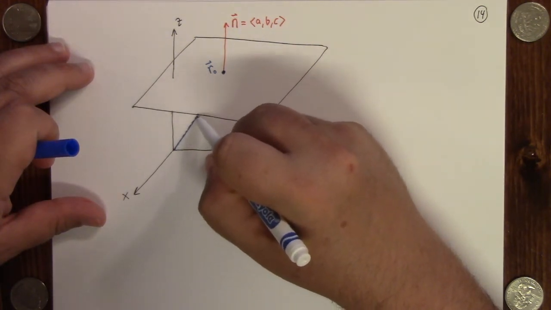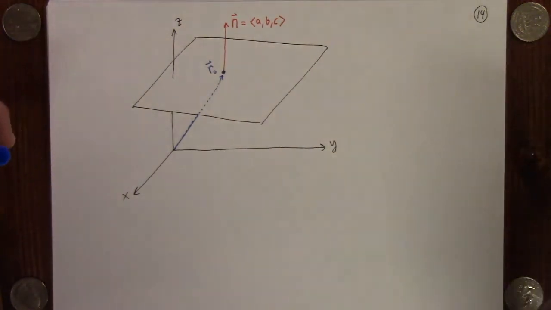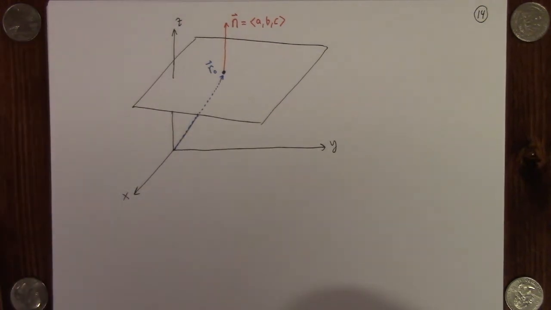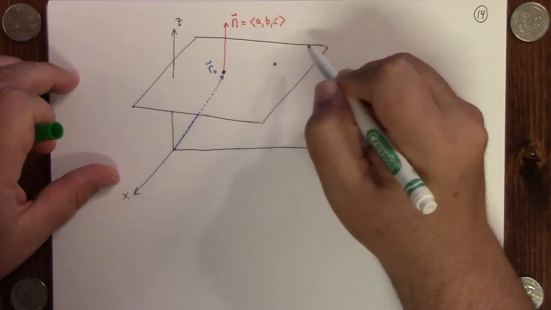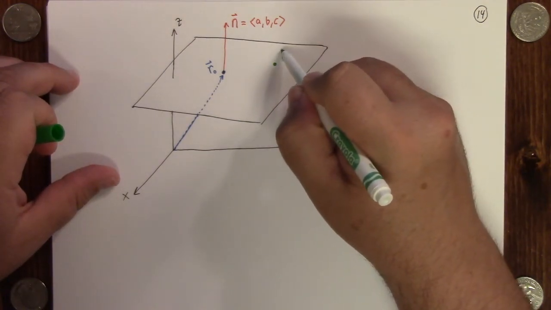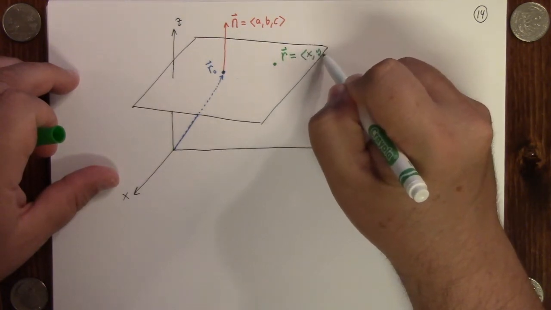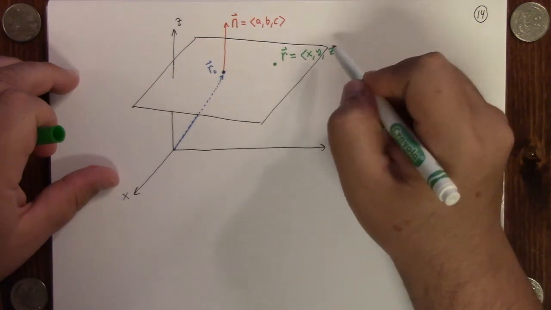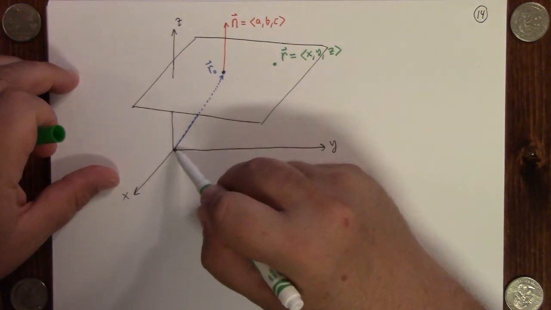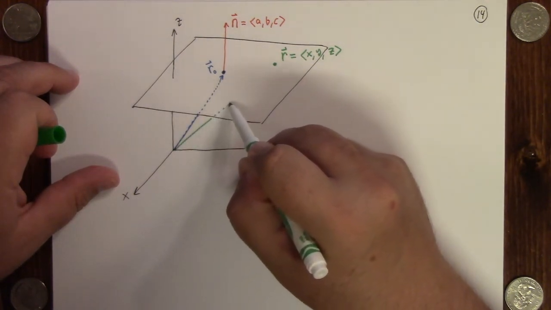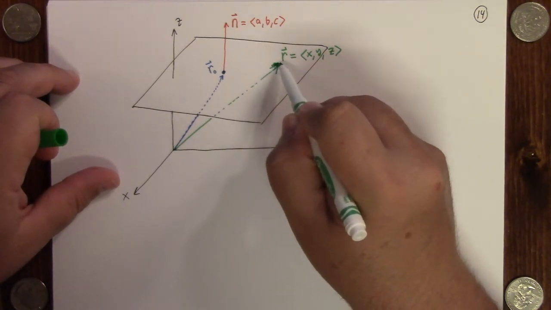I guess this doesn't have to be dotted, but this has to be, because it's under the plane, like that. So there's my base point, right? And then what I want to do is think about any other point on the plane, like this one. I'll call that R. We don't know what that is, so I'm going to call it X, Y, Z, because we're trying to characterize if X, Y, and Z is a point on the plane, which corresponds to the vector pointing from the origin. I should draw the vector first and the point second, if I was smarter.